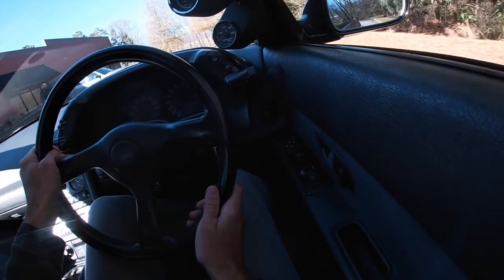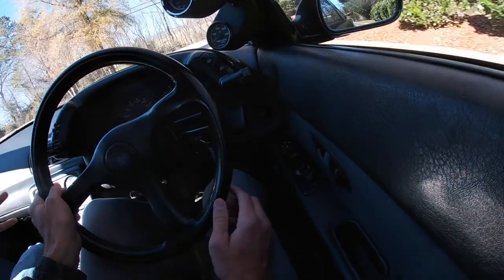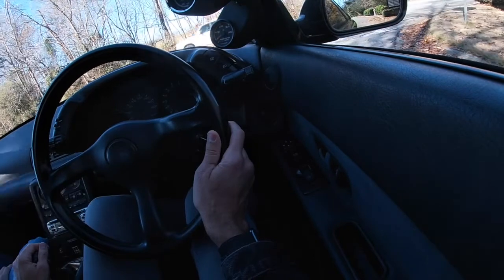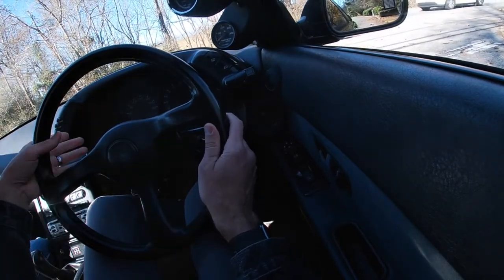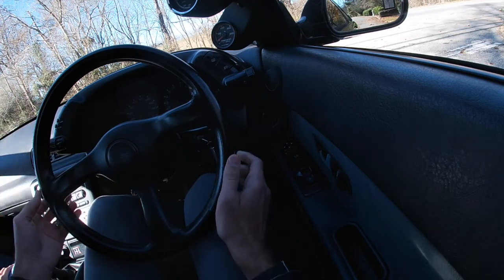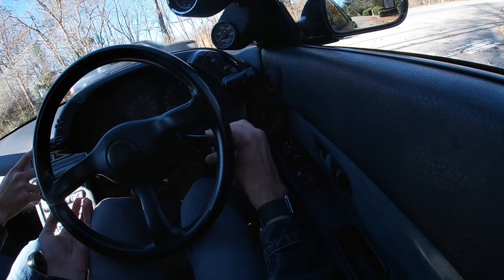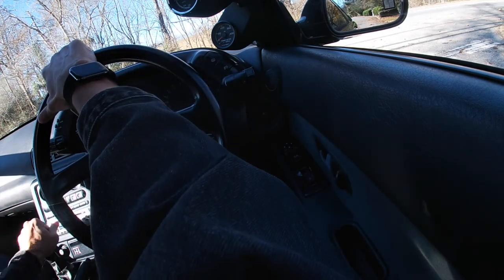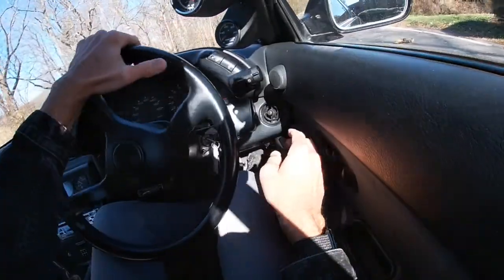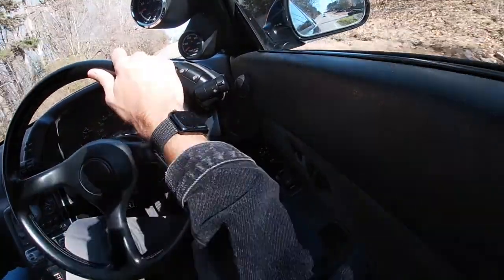This thing sounds great. I like how it's subtle, but everything is angled to the driver, right? It's like the super, like the fighter jet. Am I going left or right? Right. To the right. We're gonna make a bunch of right turns. Where's the windshield wipers? Mine has windshield wipers over there. Oh, these are your wiper controls. Oh, that's wild. Got it on my side. But yeah, because the car should be oriented towards the driver. The passenger is just that, just the passenger.